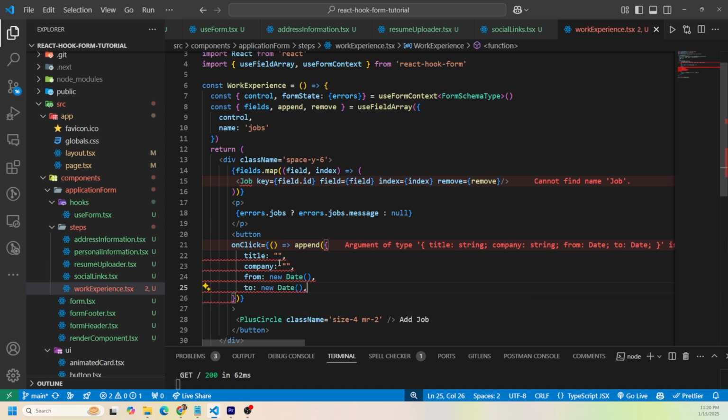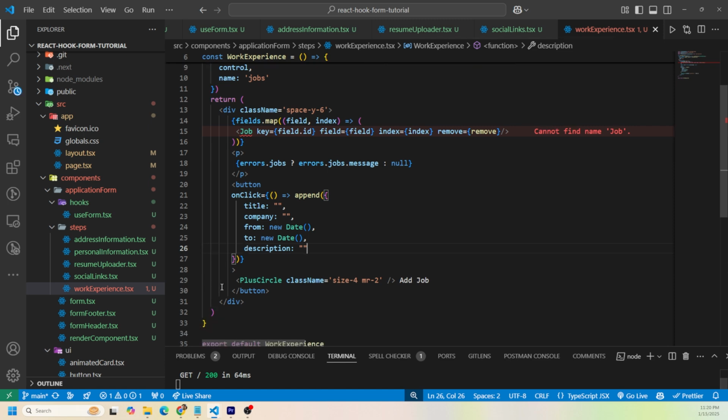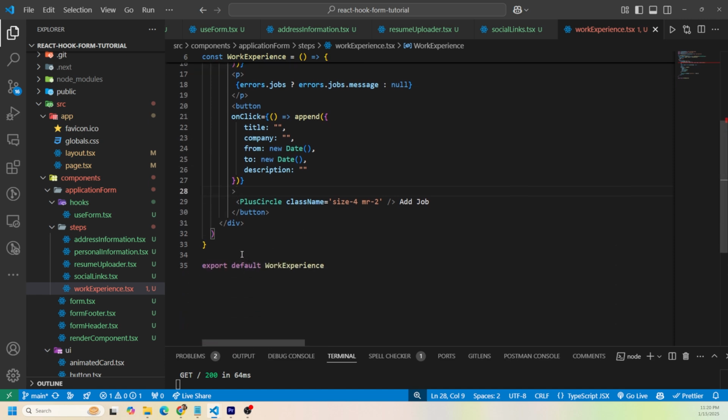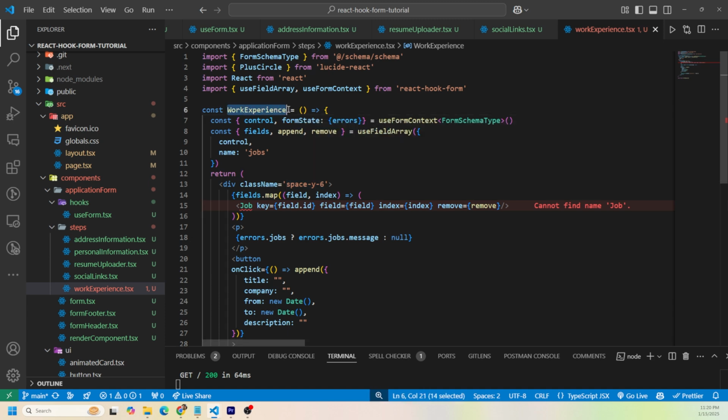To, we're going to do new Date as well, and description, empty string like that. So when we click this button, we are creating another job field for them to fill out.